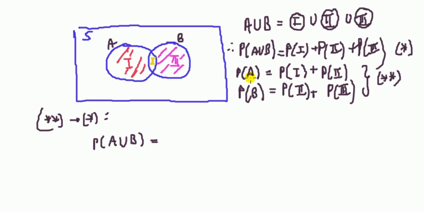so, probability of A union B, substituting this one into here, well, let's rearrange it. Probability of 1 is probability of A minus probability of 2, so we'll write that down. Probability of 1 is probability of A minus probability of 2. Let's put that in brackets to show you that's where it's come from.